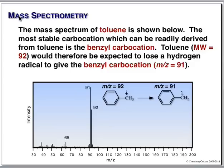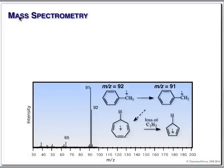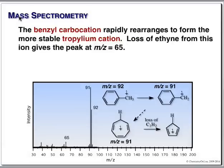Actually, this isn't a benzyl group here. Remember, benzyl groups can undergo rearrangement quickly to form what's called the tropylium ion. In a mass spec, whenever you see a peak at 91, it tells you you have a benzyl group in your molecule and you're forming the tropylium ion.